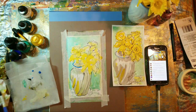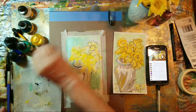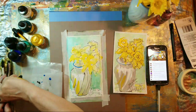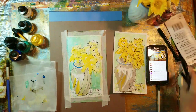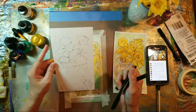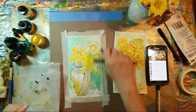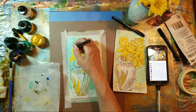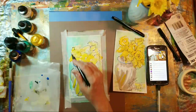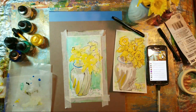I'm using an R2 pen now. I started sketching with a Sharpie pen. I'm doing 3 of these, and I started just sketching with a Sharpie pen. Oh, that's really a rough sketch there. That's what I did for all 3 of these. Now I'm coming in and putting in some color. I'm going to try to give them away tonight. Let's see if I can define these a little bit better. So I'm combining pen and ink with the colored inks. It's a combination of a sketch, and I need to dry this.